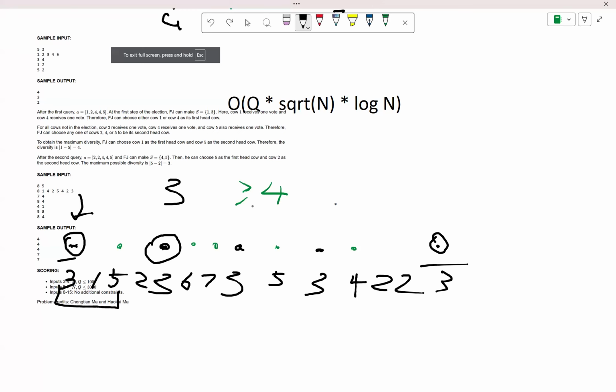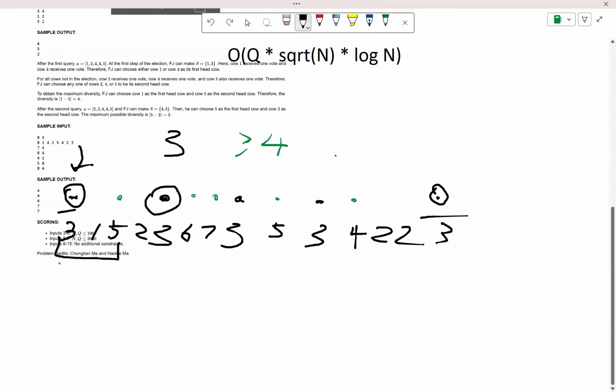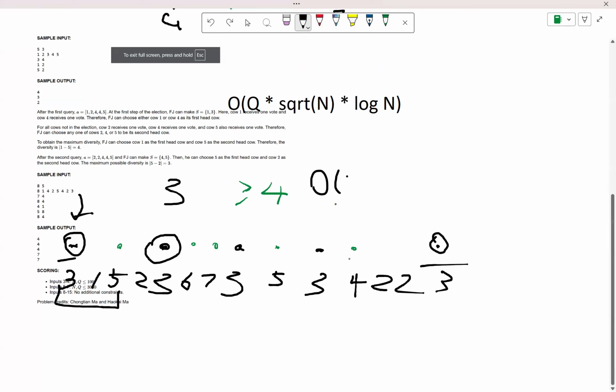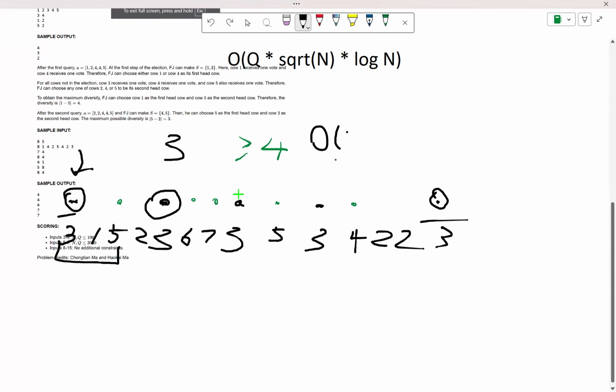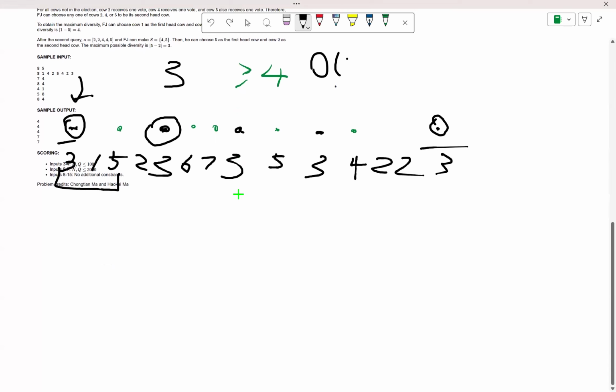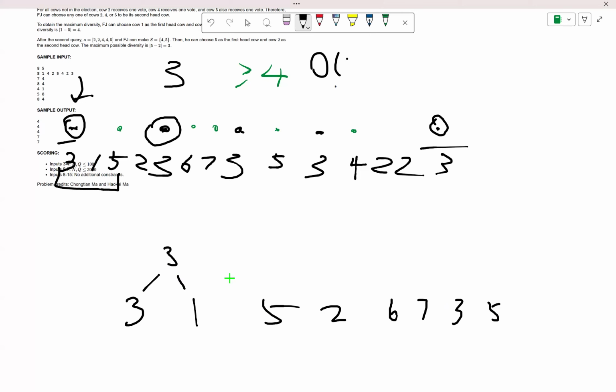Okay, so there are a few ways you can do this. I'll present one way using segment trees first. So we can start by computing a range max segment tree. Let's go ahead and do an example of this. So let's just take a few elements here. Suppose I took the elements 3, 1, 5, 2. And I'm just going to compute the max segment tree here.